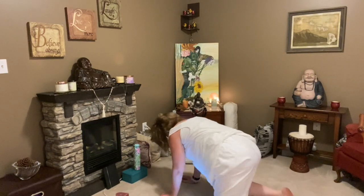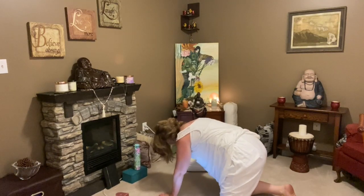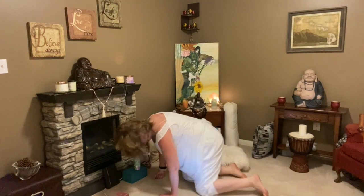We're going to move to our next warm-up exercise, neck rolls. Finding yourself seated comfortably in easy cross-legged pose. Nice and tall, very good. Hands on the thighs, palms face down. We're dropping right ear to right shoulder. Inhaling as the head circles across the back and exhaling as it comes across the front.